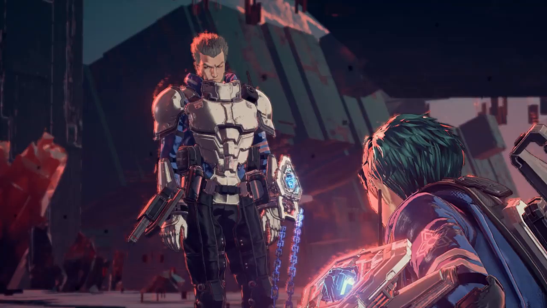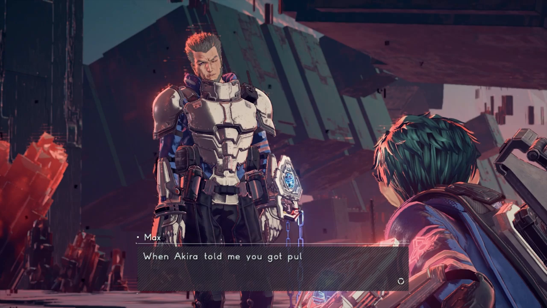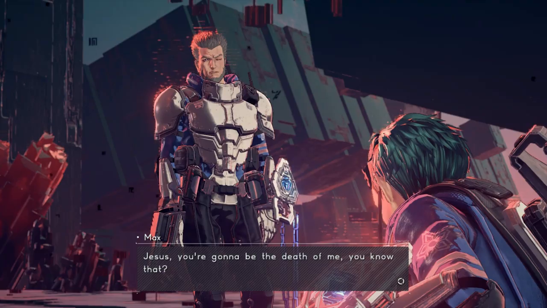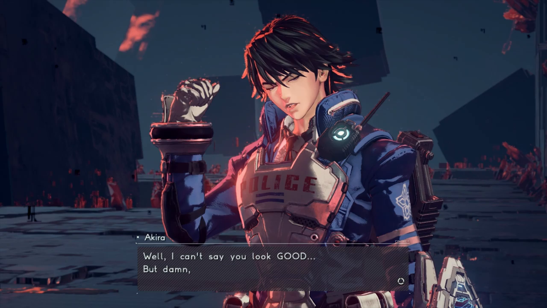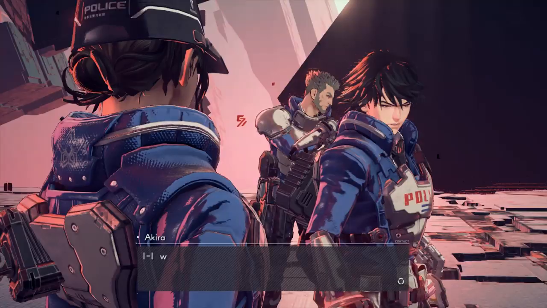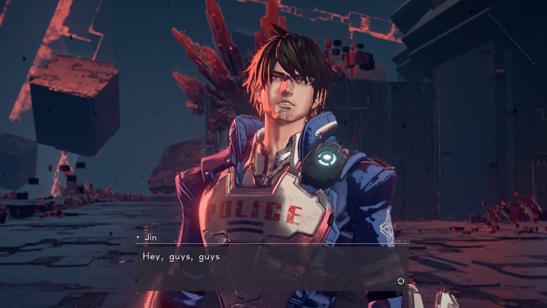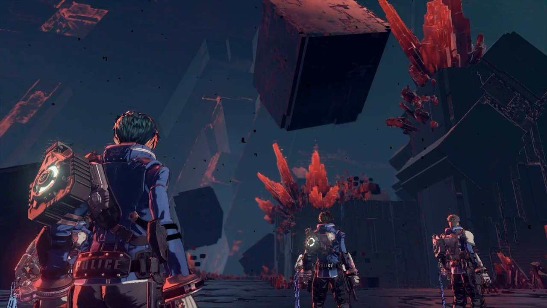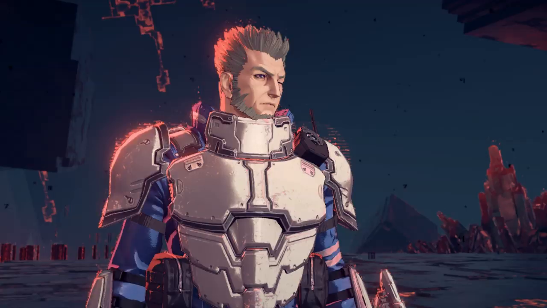When Akira told me you got pulled through the gate, I nearly lost it. It's a good thing you held it off that long. Jesus, you're gonna be the death of me, you know that? Well, I can't say you look good, but damn, you're tougher than I thought. Oh, yeah, that's a pretty cool line coming from someone who just damn near cried their eyes out. I was not crying. Hey, guys, look around. Who'd have thought the gates led to a place like this? You ever feel like you're somewhere you're not supposed to be?